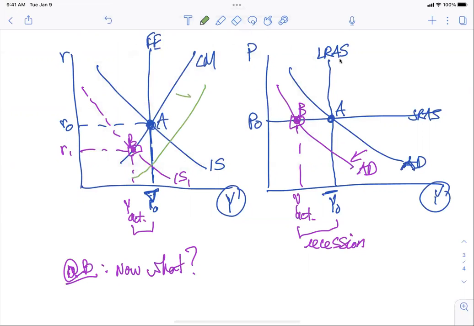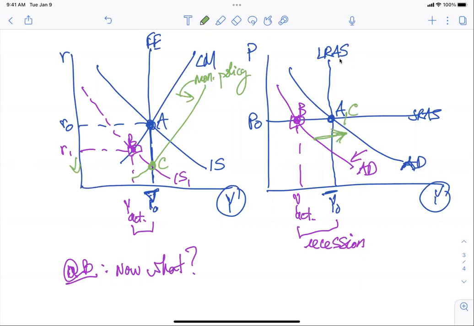That's going to shift it to the right. So that's monetary policy, the Federal Reserve, lowering interest rates. If it does that, boom. What about over in aggregate demand, aggregate supply land? The aggregate demand curve moves back to the right, back to A. The LM just shifted. C is the new A. Yep. Boom.